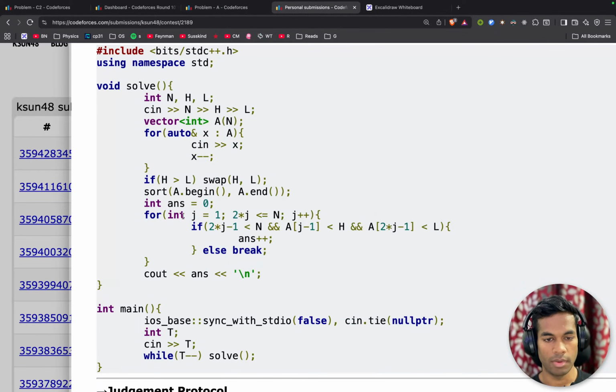Sort from beginning to end. Okay, they are not going to the 0th place. They are starting from j equals 1. They are looking at this number and j.